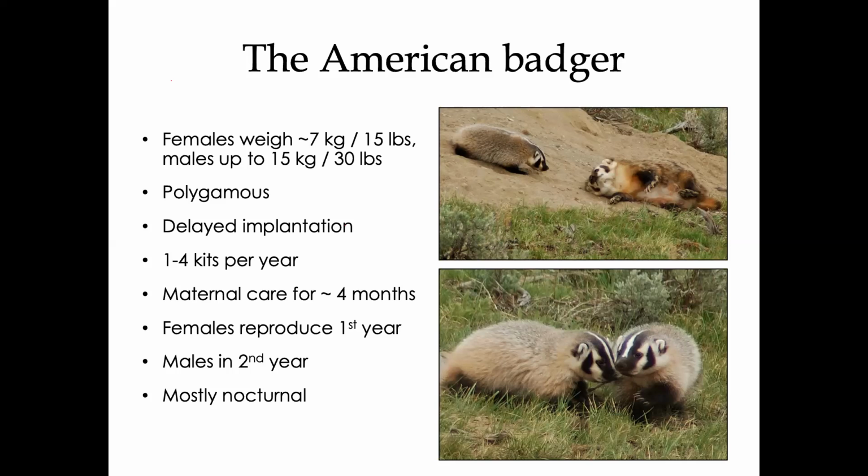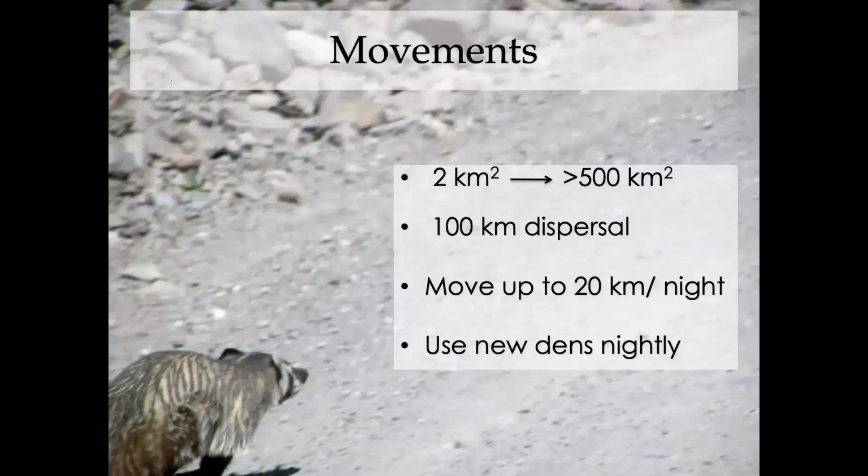And badgers are mostly nocturnal. They're occasionally active at dusk and dawn, and sometimes during the day, especially during the fall and the winter months. But for most of the year, they're primarily nocturnal. And despite their physique and their very short legs, badgers can really move when they need to, at least if there's nothing in their way.